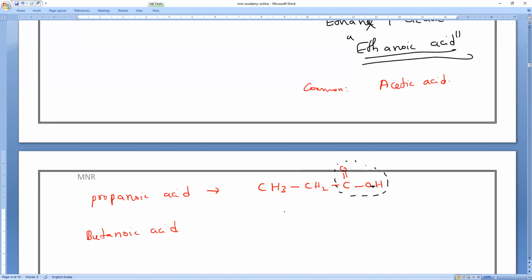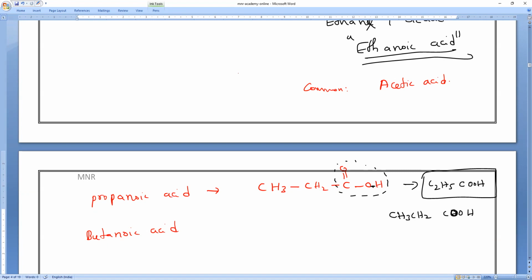So what is the name? So here also you can write the formula. What is the formula? All of you? C2H5COOH. Please remember that. Or else you can write CH3CH2COOH directly. So both are correct. Don't get confused. So do you understand everyone? Clear? That is what you have to remember.